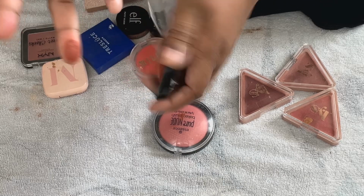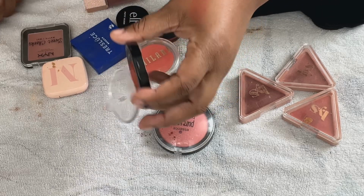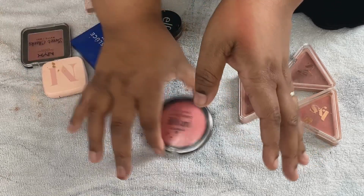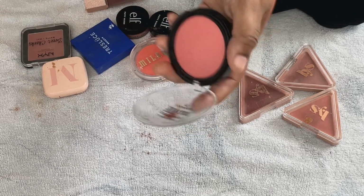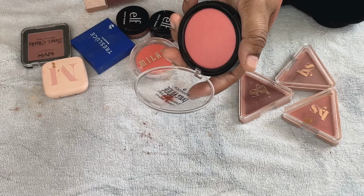I feel like I'm just getting the piece off the top. I think I'm just going to get rid of this one. I don't want to fuss and fight with it. I don't got time. And then this one here, that's getting all over my blanket. This is exactly why I laid that down, because I've spilled powder on it, and better on this towel than my carpet, for sure.